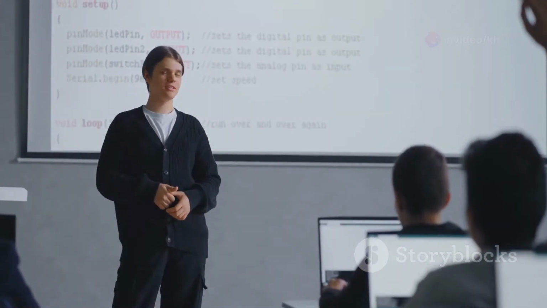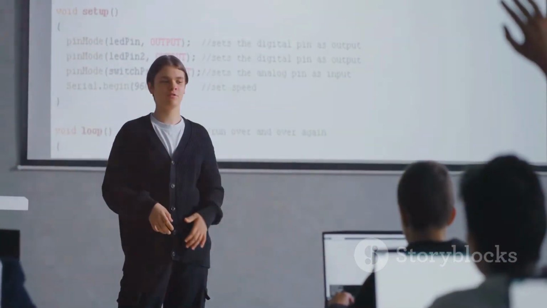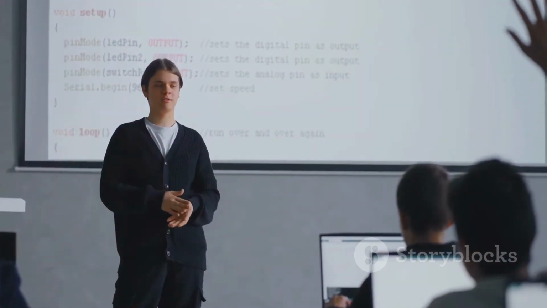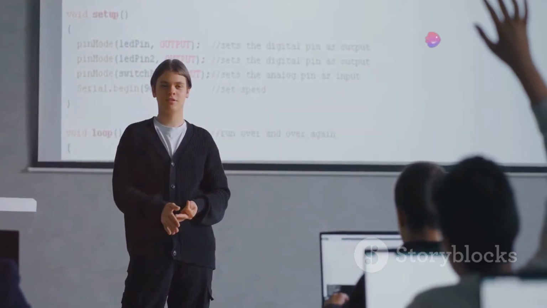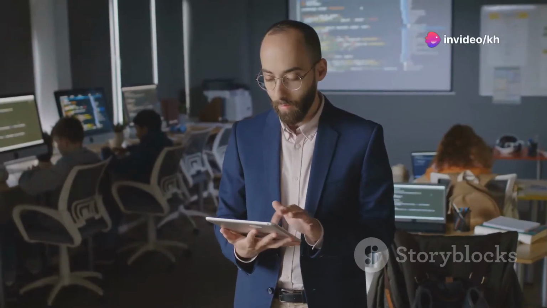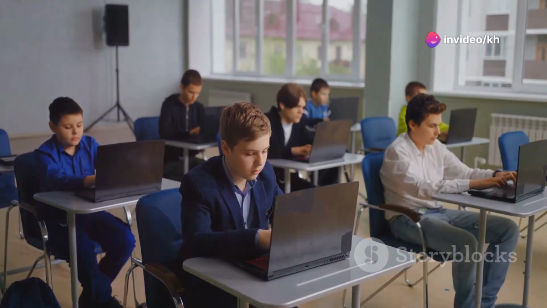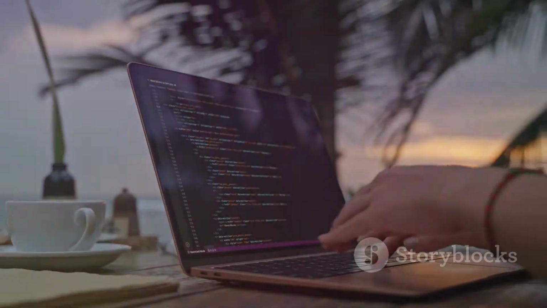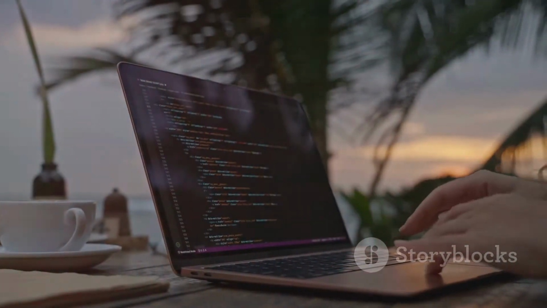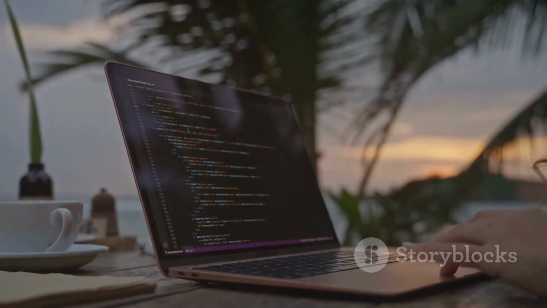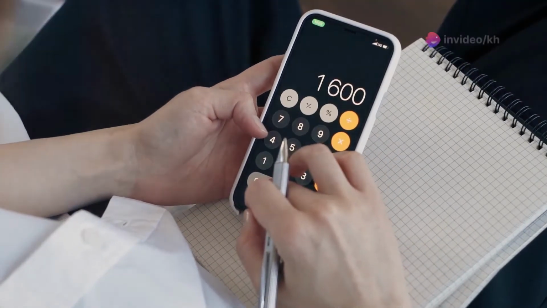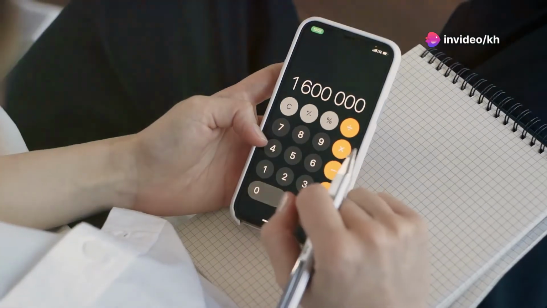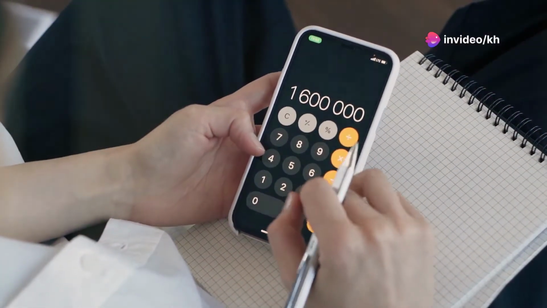Don't worry about trying to memorize everything at once. Start with the basics: syntax, variables, loops, functions. There are tons of resources out there like Code Academy and Coursera that make learning fun and interactive. And the key to really locking it in is practice. Build something, anything. A simple calculator app, a to-do list. Every line of code you write gets you one step closer to fluency.